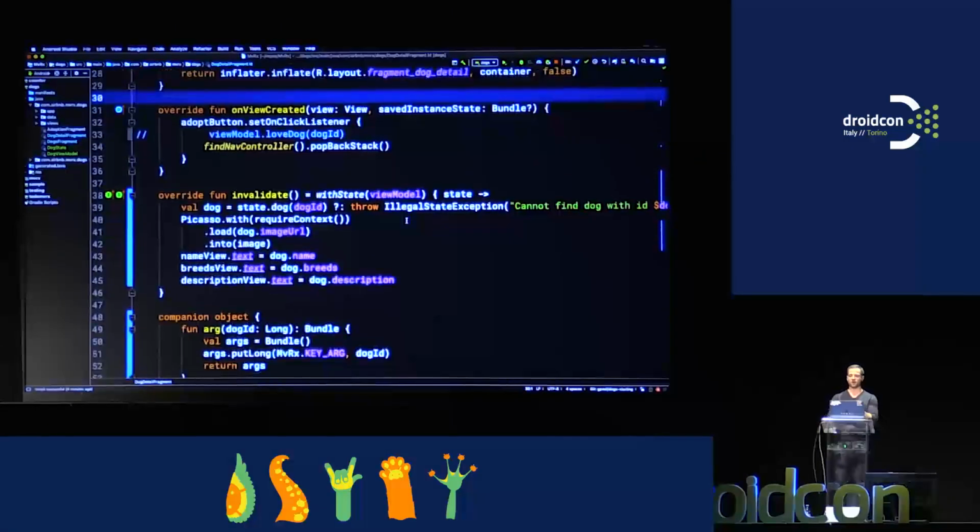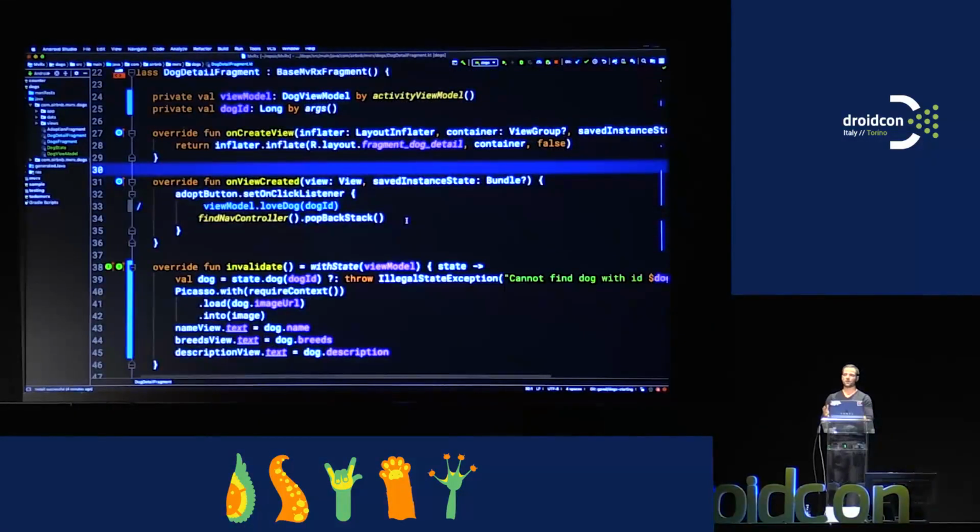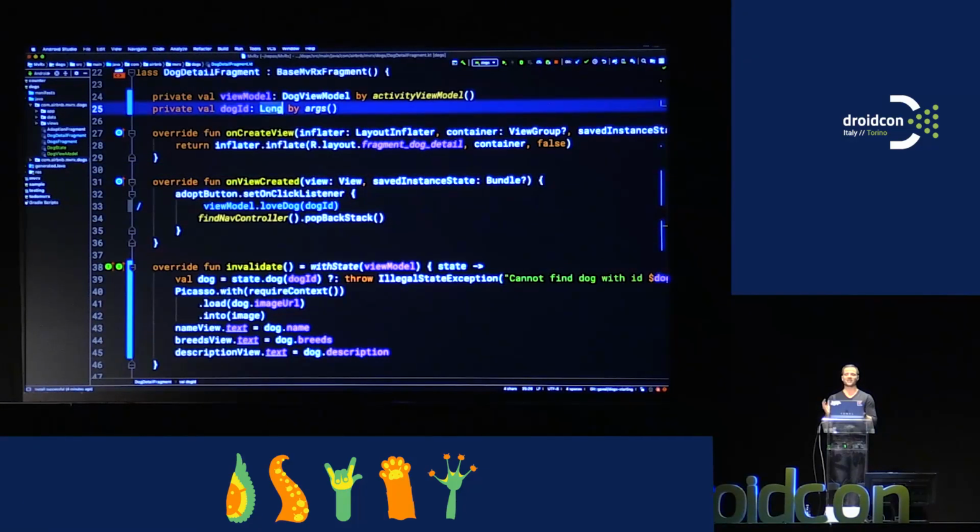We now have our dog ID in our fragment without having to create any new keys. And this is pretty simple for something like a long, but what we found is that by combining this with Parcelize to automatically create parcelable data classes, if you have a bunch of arguments for a fragment, you just create one data class that's parcelable, and then you can get access to it really easily like this. You're not tied to a long. It can be anything that's serializable or parcelable.